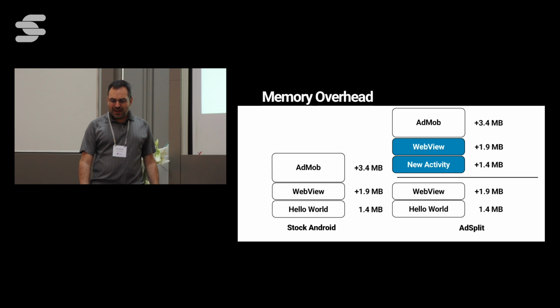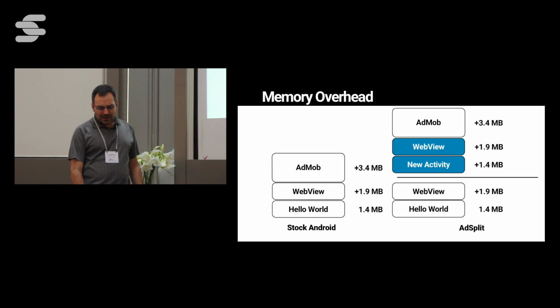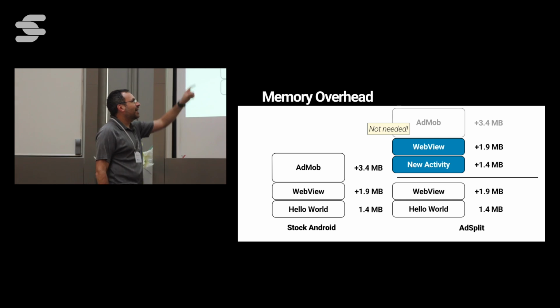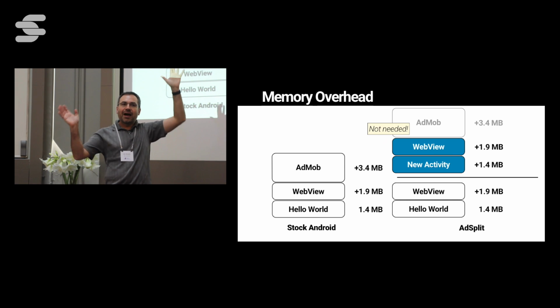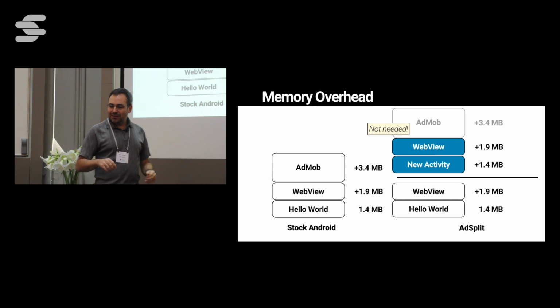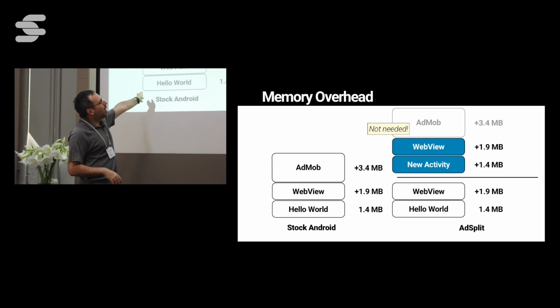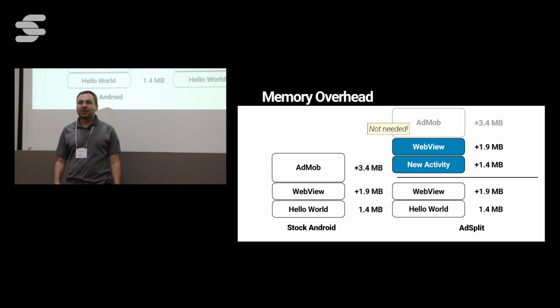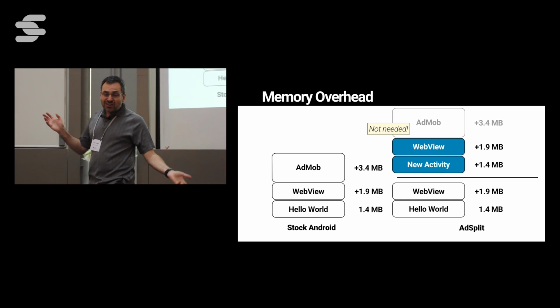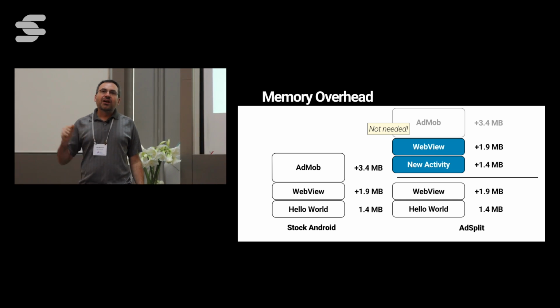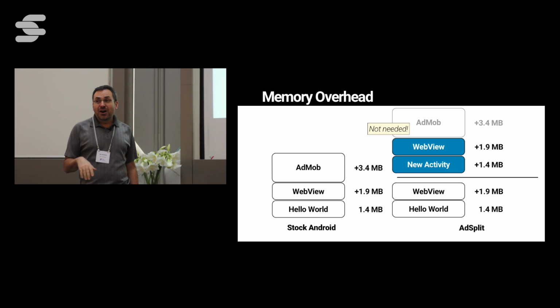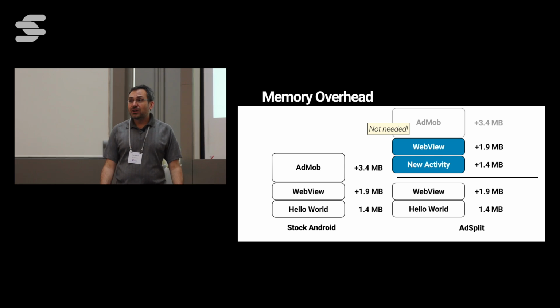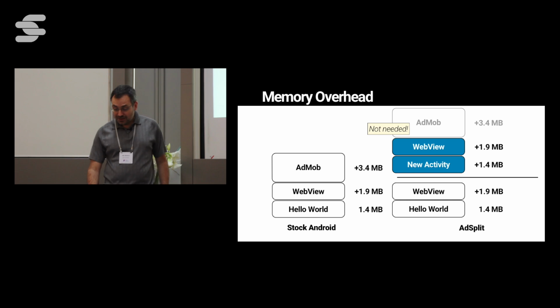And you might say, well, that's gross. You just wasted memory. Yeah, but maybe I don't need that AdMob library because I'm just going to provide a standardized widget. Now the memory usage is about the same. And if my application doesn't use WebView, I end up saving a bundle here. So suffice to say that the memory usage is not that bad. And of course, modern Android phones have ridiculous amounts of memory. One of the vendors just announced 6 gigabytes in a phone. My computer doesn't have 6 gigabytes in it. Anyway.